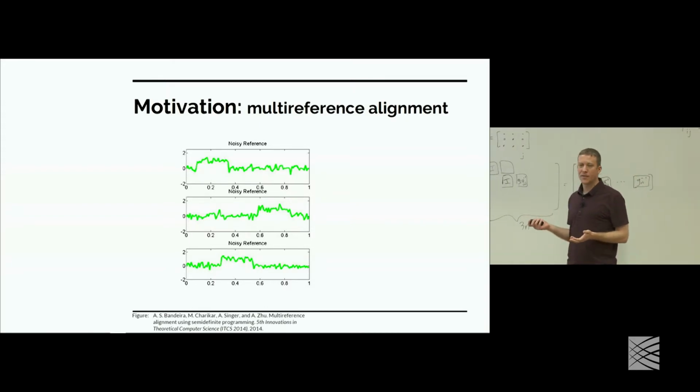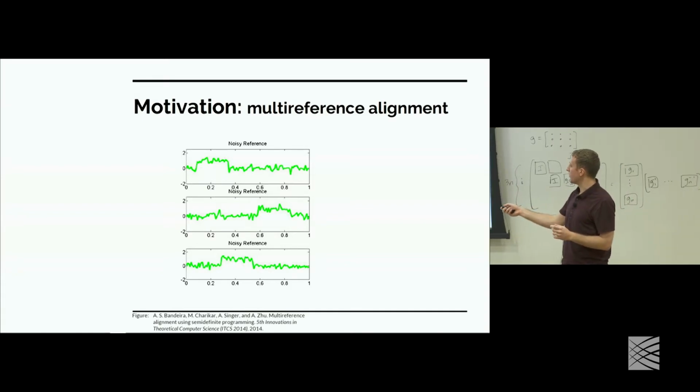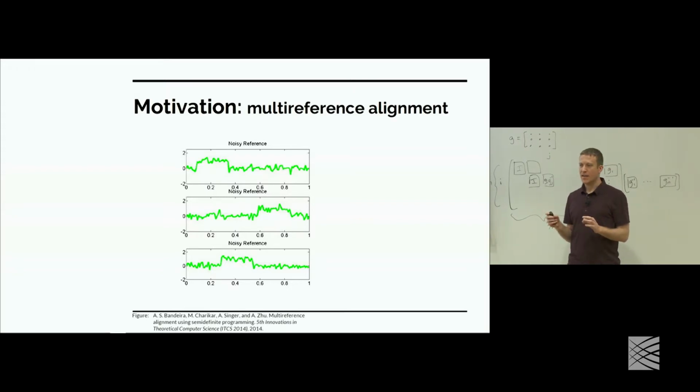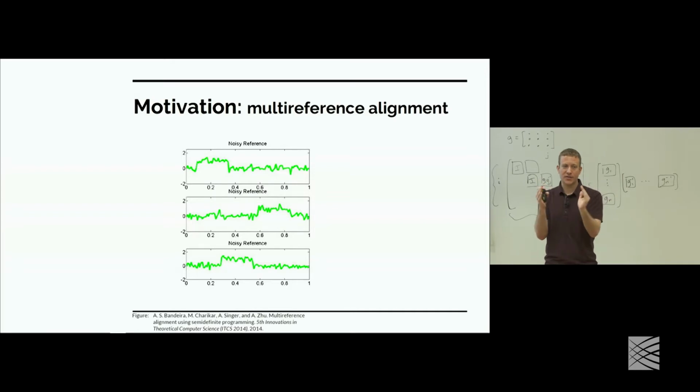This is something called multireference alignment. Basically, there's an unknown signal, which is just a vector, and you get to observe a lot of noisy copies of it, but they're all cyclically shifted in different ways. Here you can see that the signal has a bump here, and then it's shifted so that the bump's over here, and now it's shifted so the bump's here. So the group elements that we want to recover are now elements of the cyclic group, all possible shifts, and we want to recover how much each image has been shifted.